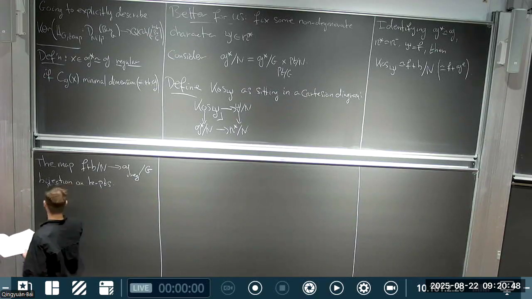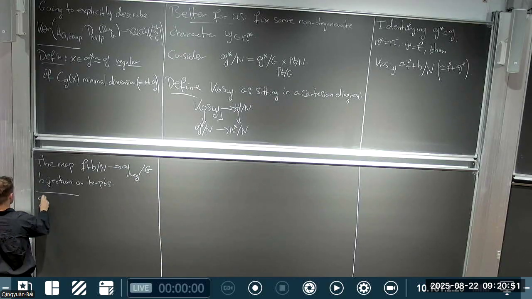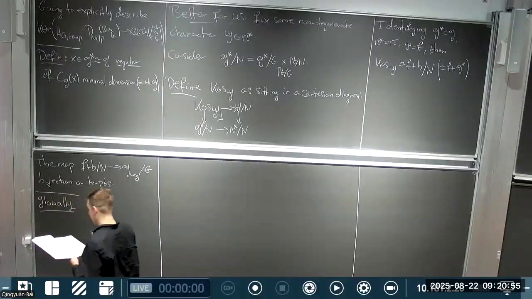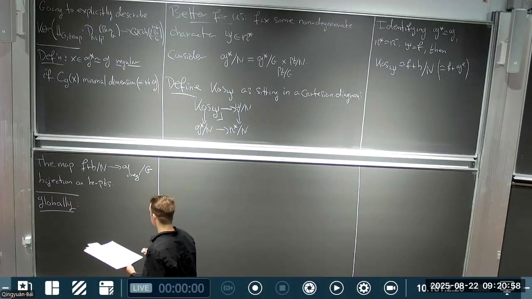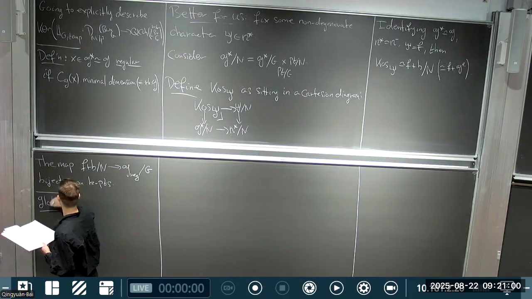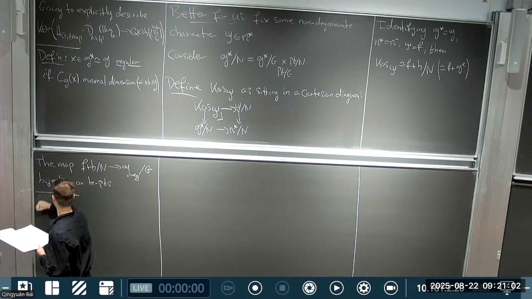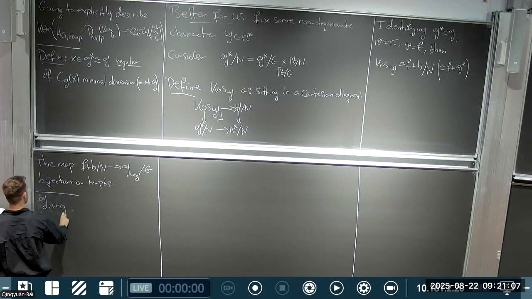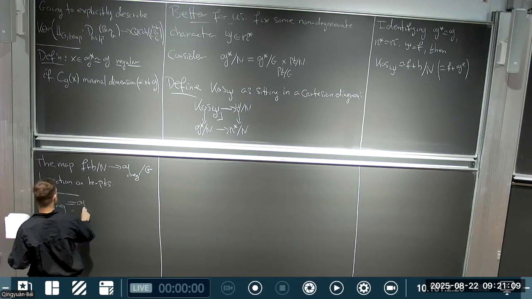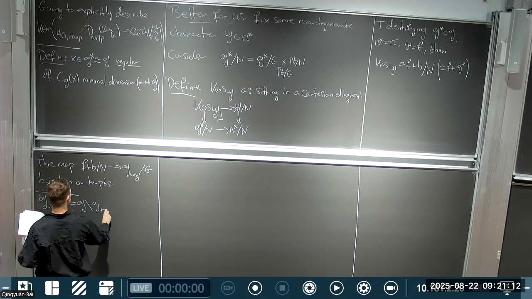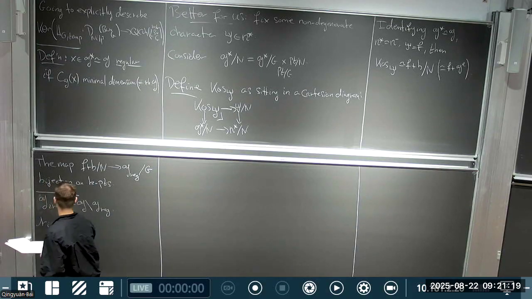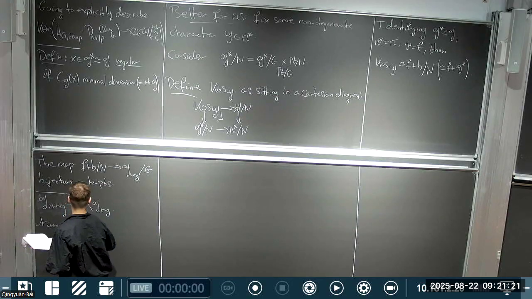Okay, so let's do this globally now. Oh, maybe first let me introduce the notation. Let's define G irrec to be the irregular elements. That's just the non-regular elements. And let's define N irrec to be the nilpotent and irregular elements.